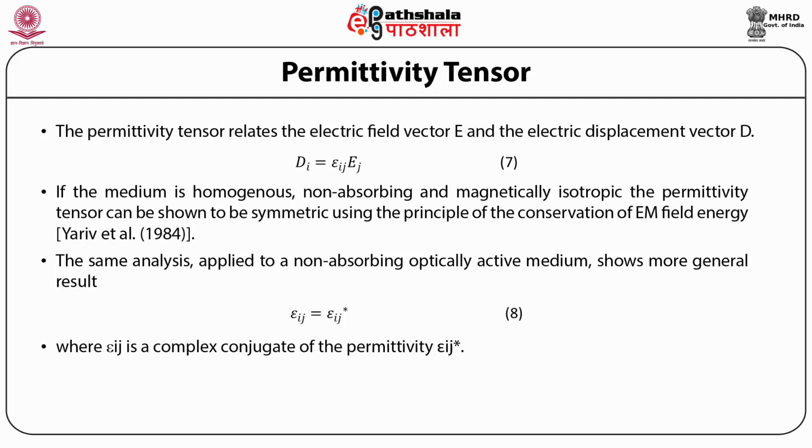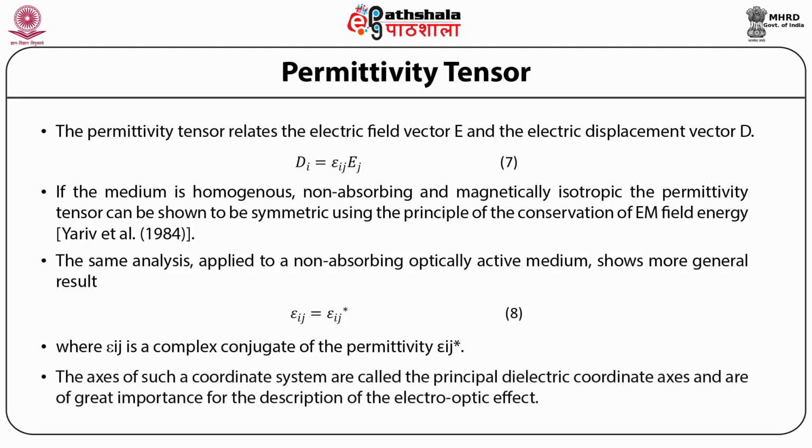The symmetrical property of the permittivity tensor makes it possible to find a coordinate system in which the tensor has only its diagonal elements. The axes of such a coordinate system are called the principal dielectric coordinate axes and are of great importance for the description of the electro-optic effect.